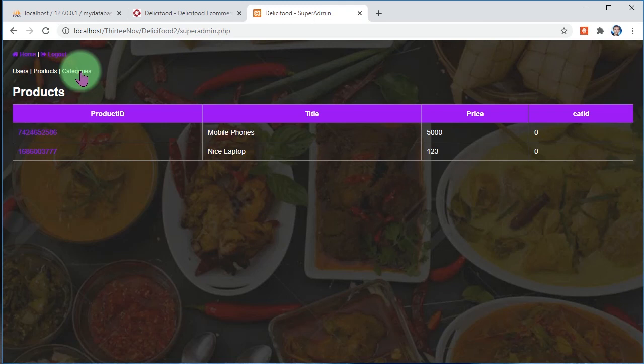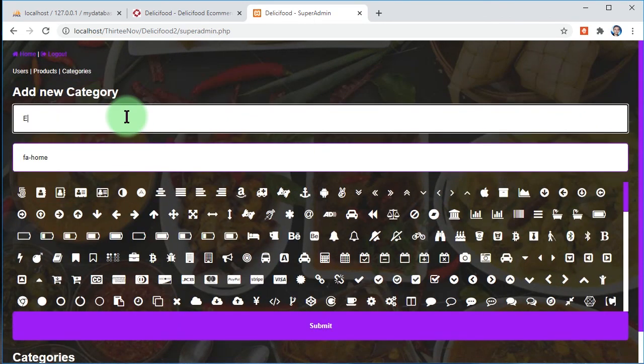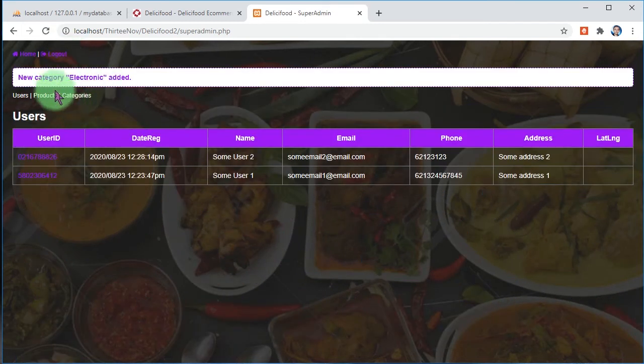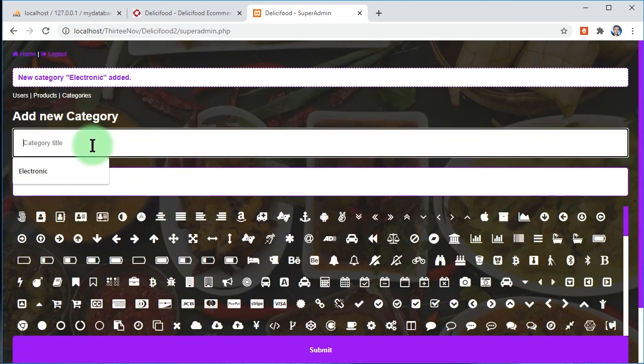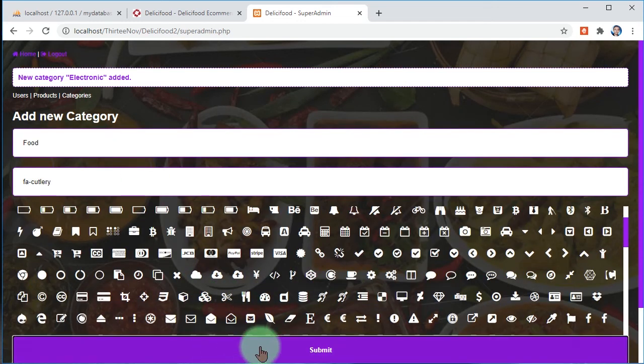and also categories. So you can add a category here, for example electronic, and you can put some icon. I just set it randomly here. Then go to add another category, for example food. Let me just click this.